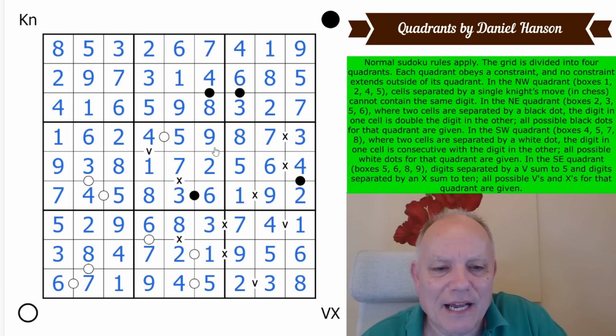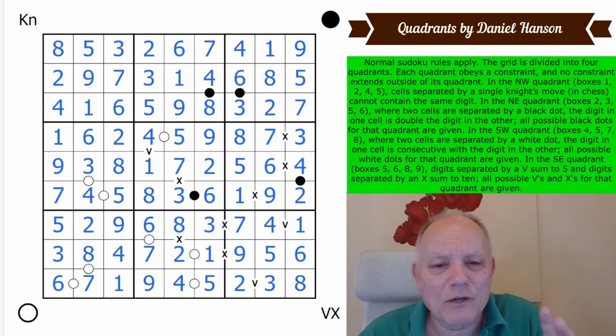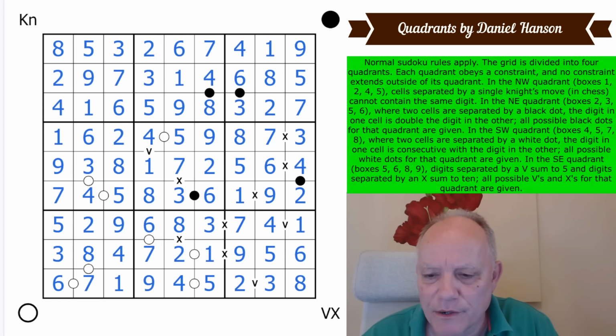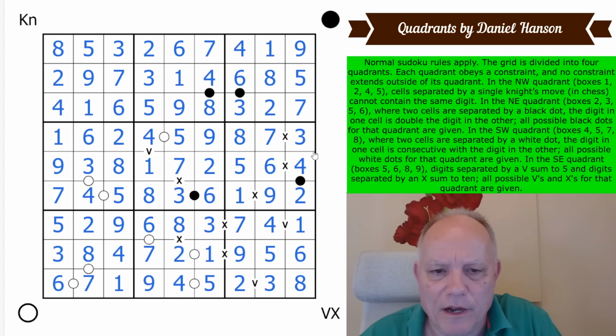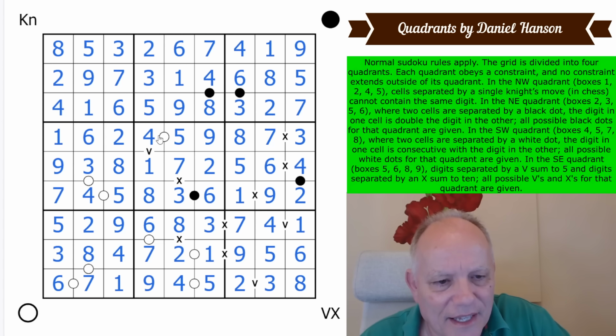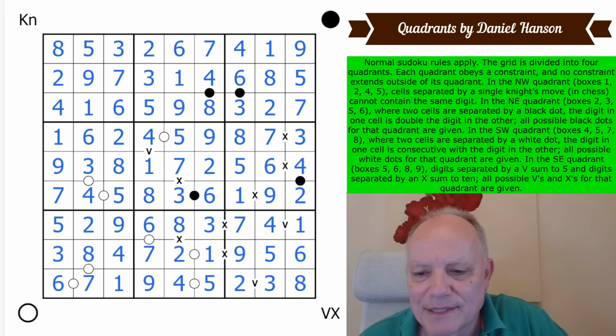It's very interesting how the central box is absolutely crucial where all the overlaps are. But the negative constraints are incredibly helpful when you can just marshal them and get them in the right order and know which ones you're looking for. I was going to say, I hope I didn't make any mistakes about that. The fact that I've got a correct solution heavily implies I didn't. Obviously, there's only been 3 solved, so I hope the constructor hasn't made any mistakes in terms of leaving one pair in that breaks the rules. I doubt it very much, although it did happen to me recently. But I can't accuse Daniel of anything like that.